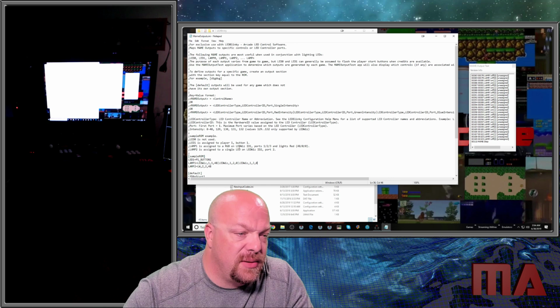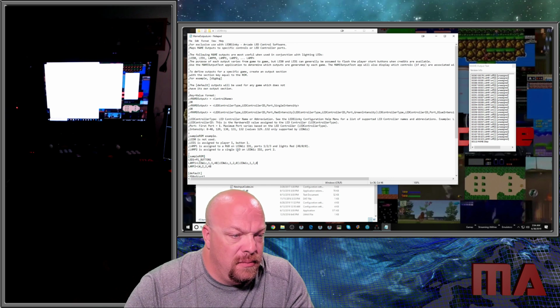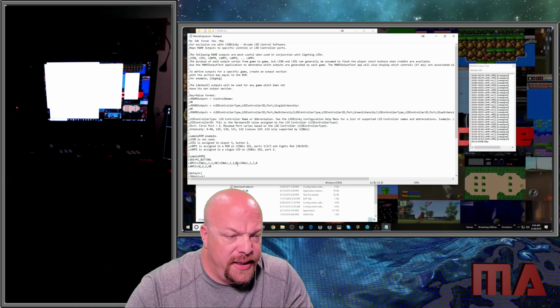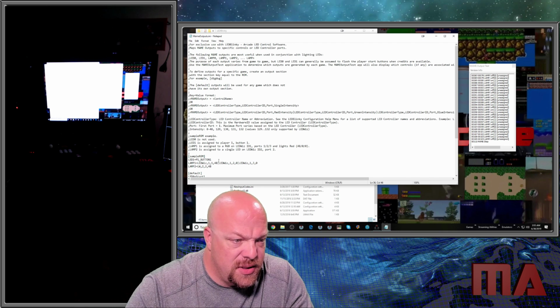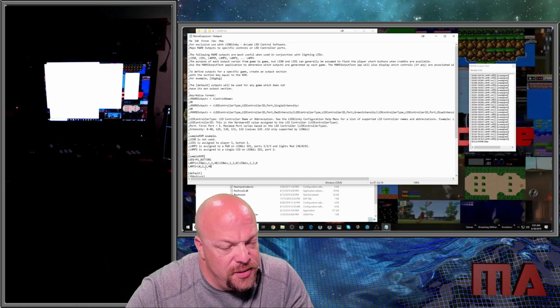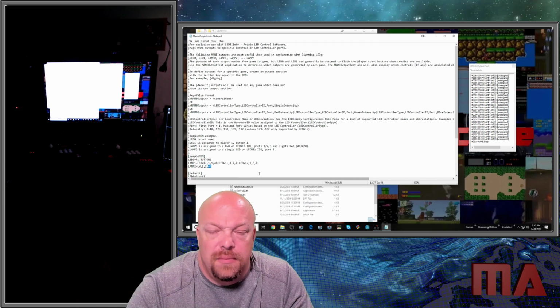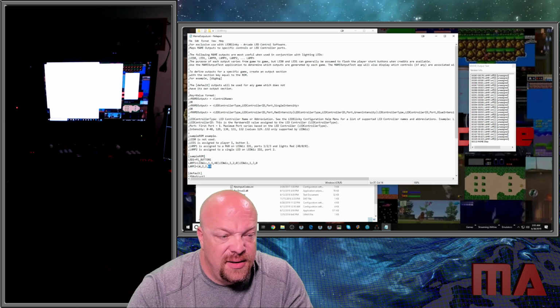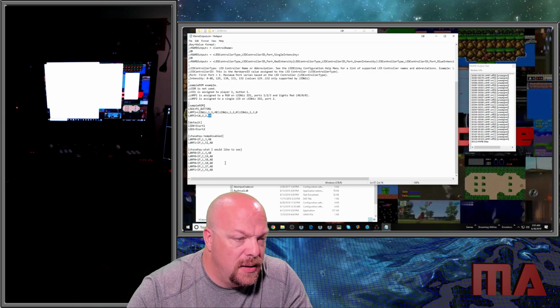And then you have intensity, so 48 max on red, 0 on green, 0 on blue. So this would be a red light. And then this would be for a single light, and the LW stands for LED Whiz as well. But this would be on controller 2, pin 2, full intensity. So this would be whatever color this LED is, it's a single LED, it would be full intensity.